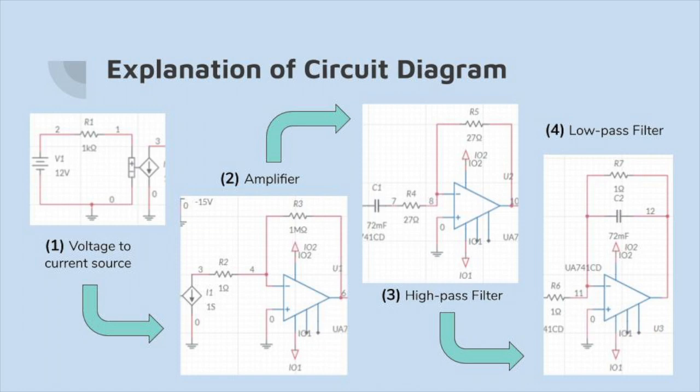Because electrical components can deviate from their expected values, the high-pass filter is important in removing some noise and generating a steady baseline. The estimated slow breathing of an adult would be 2.2 Hz, so a cutoff frequency of 0.5 Hz was designed using C1 equals 72 millifarad and R4 and R5 equaling 1 ohm. R4 and R5 had the same resistor values to prevent further amplification.